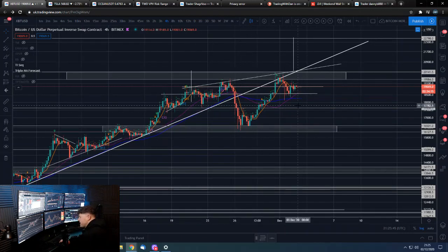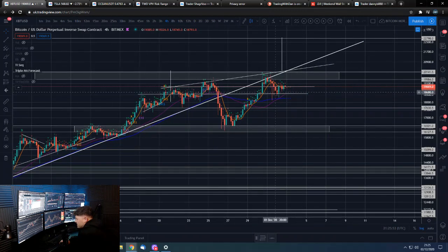So I personally think Bitcoin wants to stay in this range, and just wants to basically make its way down to the bottom, but the DXY is clearly preventing that. And if we do start to get a sustained move up in the DXY over any particular trading day, I think that will give us a move down in Bitcoin. But if we get a sustained move down in the DXY from where we are, further down, eventually Bitcoin is going to have nowhere to go other than breaking out to the upside.